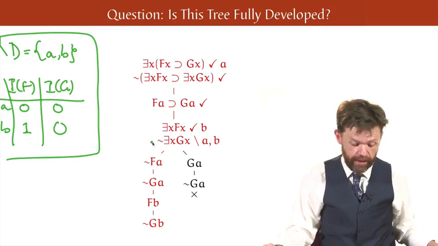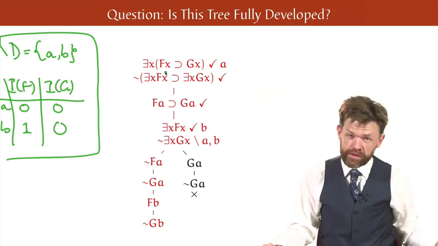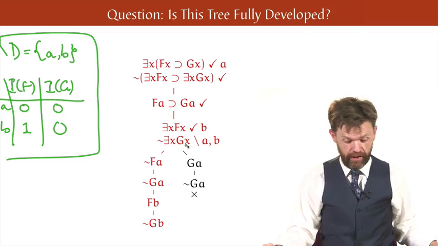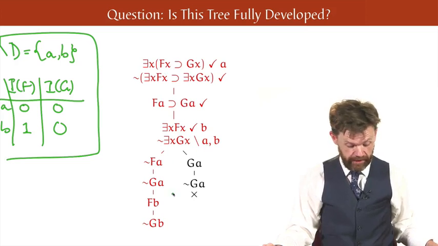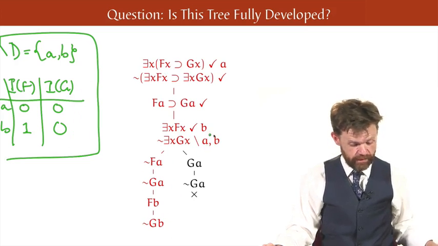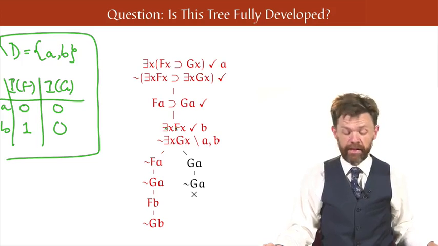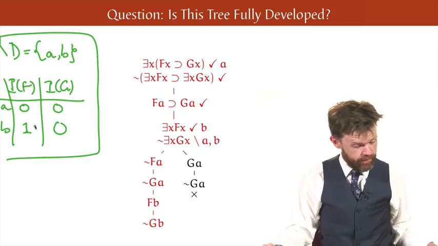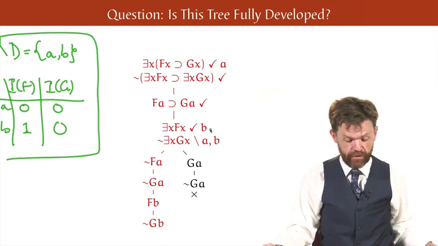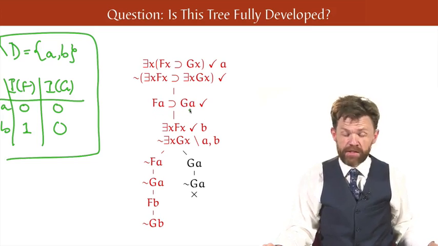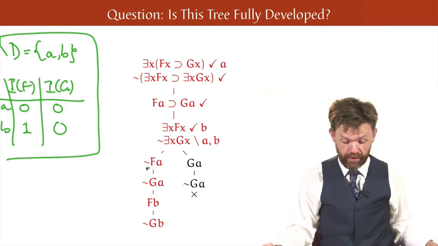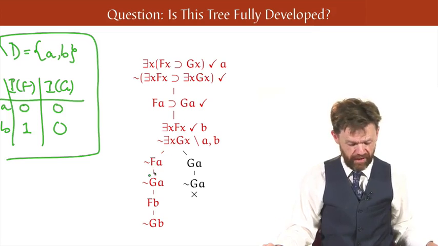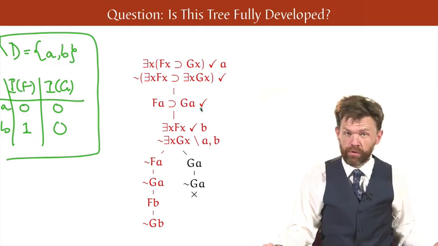And if you step up the tree backwards, you can see that these formulas are also going to be true. Nothing has property G. We've done the A and the B instances here, and you can check, indeed, that this model says that nothing has property G because A doesn't and B doesn't. On the other hand, something has property F, that's true. You can see, indeed, that B is the thing with property F, as you'd expect, because we made the substitution for B. FA implies GA is true because we split into two cases and we've taken the not FA case, so FA is indeed false, and that's why this conditional FA implies GA is true.